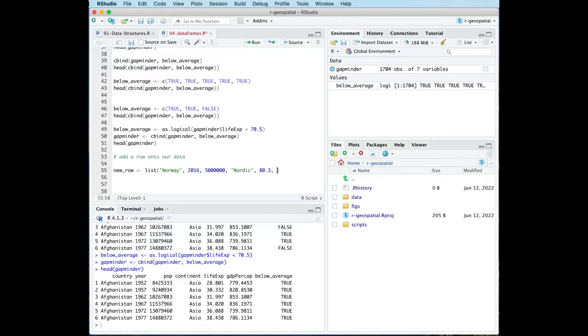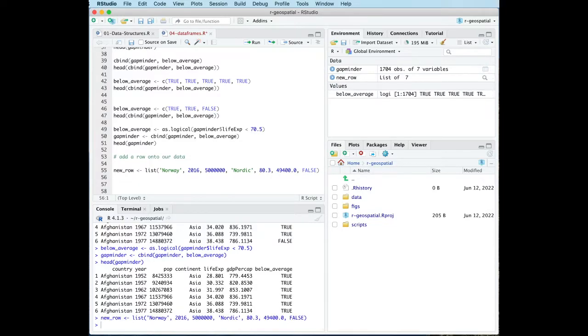And then we need to add in a GDP per capita. We're going to create a false value there, which is 49400.0. That one's a floating point value, so it's a decimal here. Both life expectancy and GDP per cap are decimals, and they're numeric types in our data frame. And then the last column we have is that below average column, and we're going to write FALSE there. And so we've created this row of items to add to our data frame that has all of the different column values in it for our row.